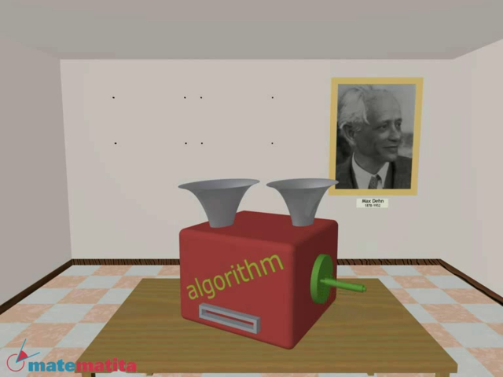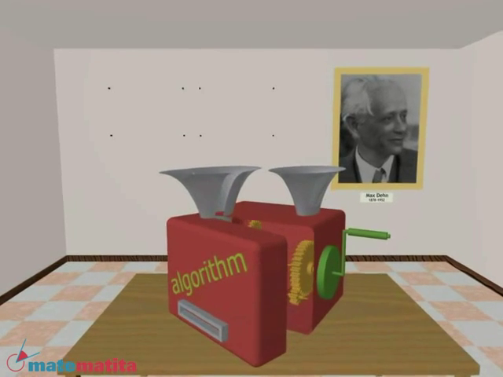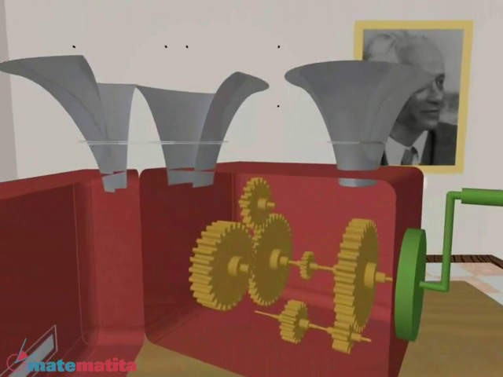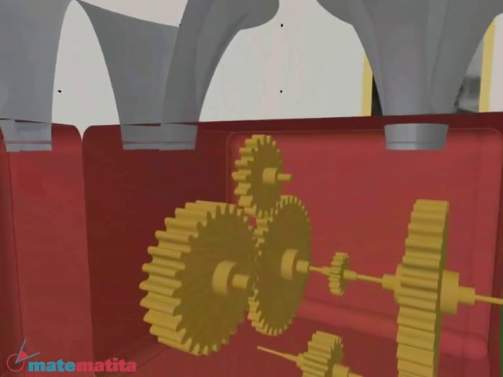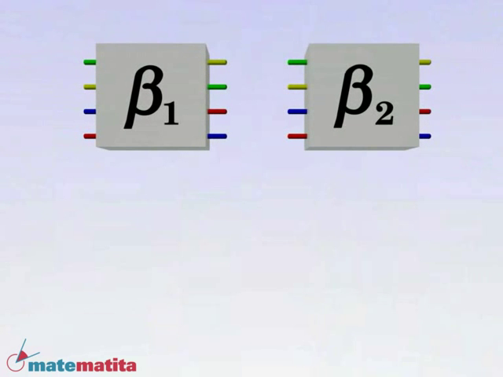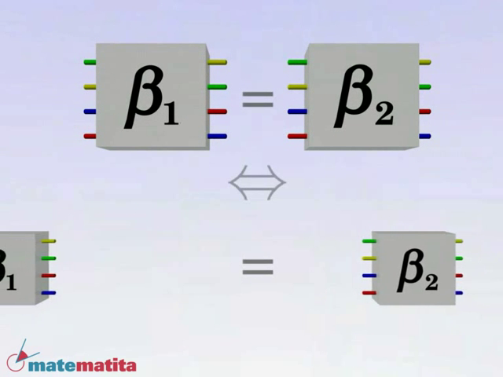We are lucky! For braids we have such an algorithm. Let's look inside it. First of all we simplify the problem. Two words represent the same braid if and only if one composed with the inverse of the other is equivalent to the trivial braid.